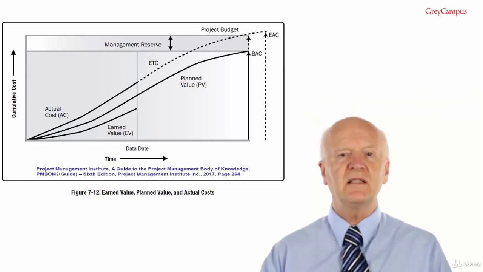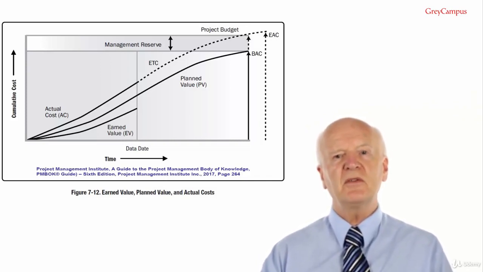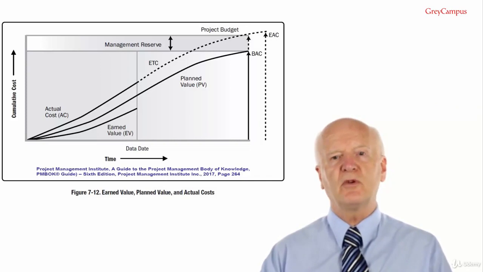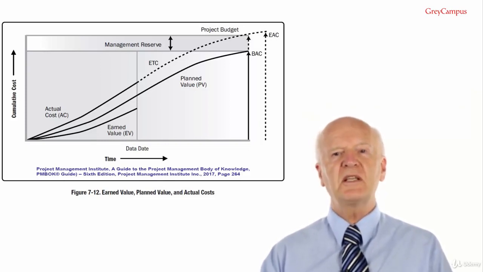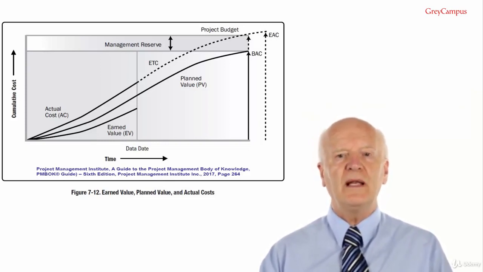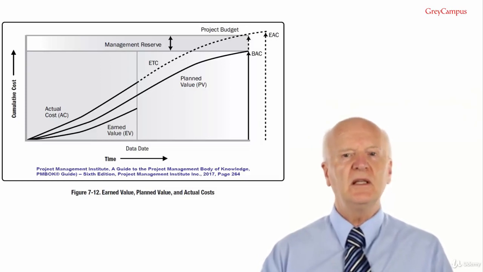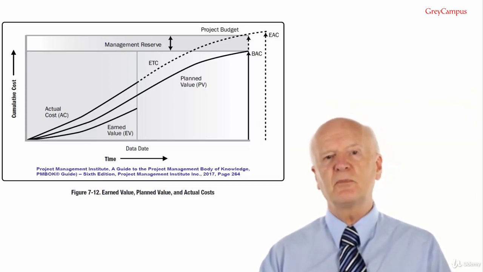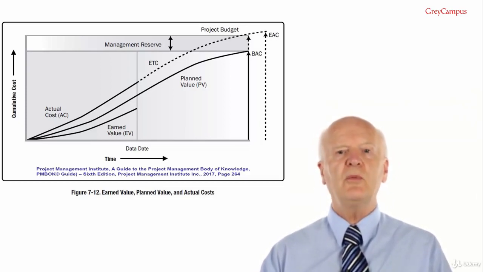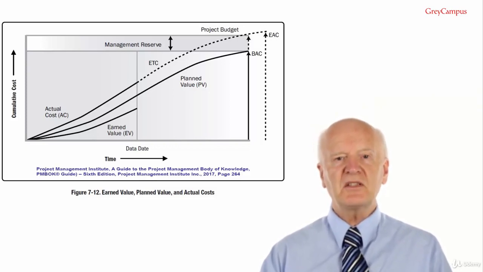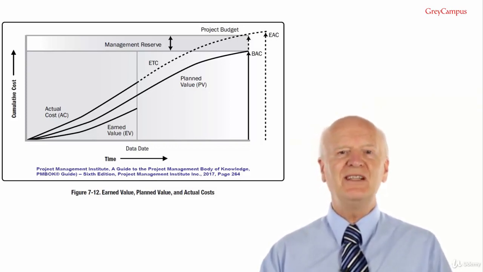EAC forecast for ETC work performed at the budgeted rate. This EAC method uses the actual budget performance to date as represented by the actual costs and predicts that all future ETC work will be accomplished at the budgeted rate. When actual performance is unfavourable, the assumption that future performance will improve should be accepted only when supported by project risk analysis. Equation: EAC equals AC plus BAC minus EV.